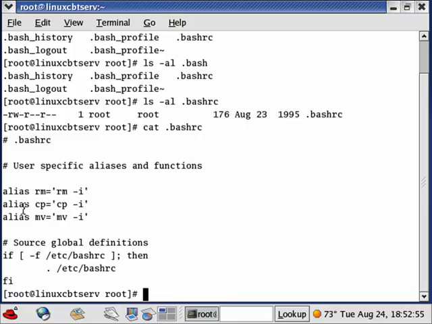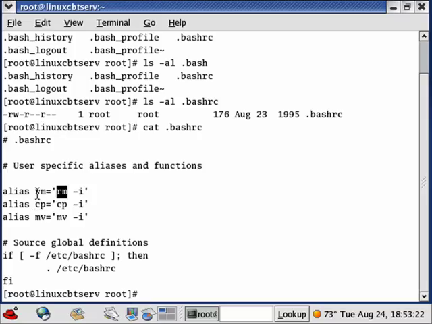Now, as you can see here, aliases are real easy to specify. You simply execute alias, which is a built-in shell command, followed by the name of the command that you'd like the bash shell interpreter to interpret when you type it in, and the command that bash in turn executes as a result of interpreting the command you typed in. So it's a substitution, it's an alias.